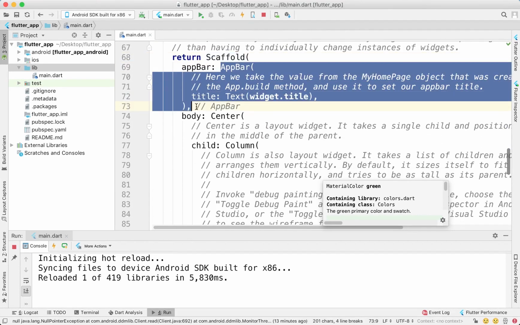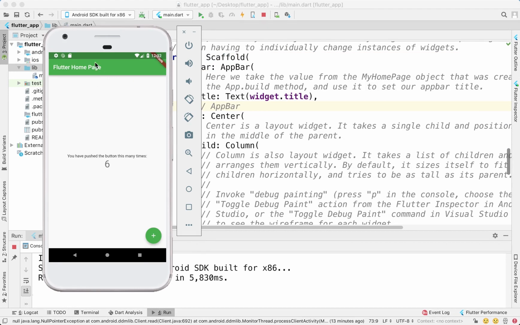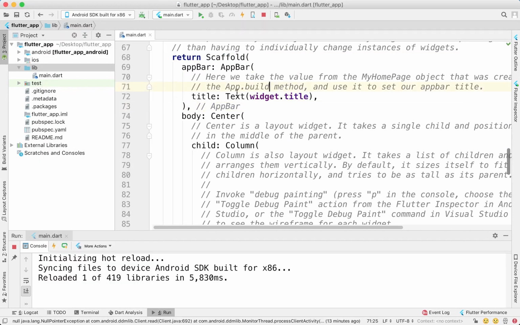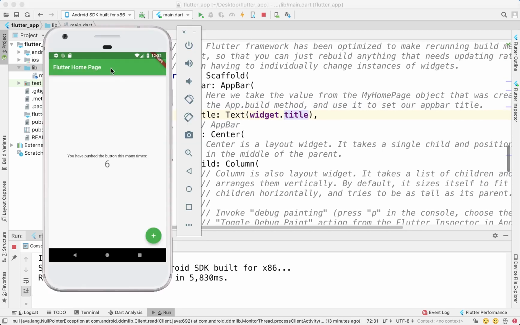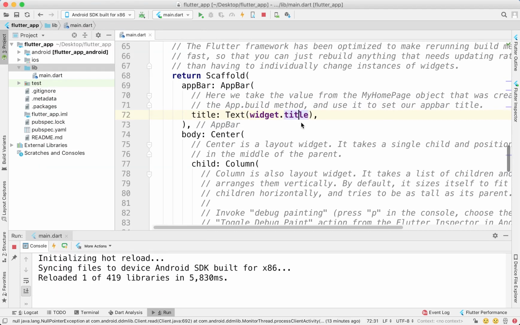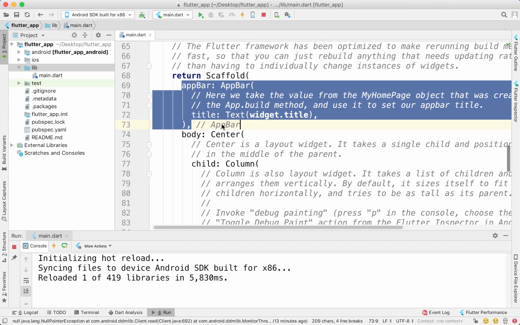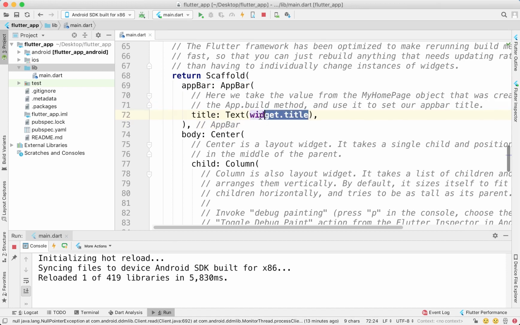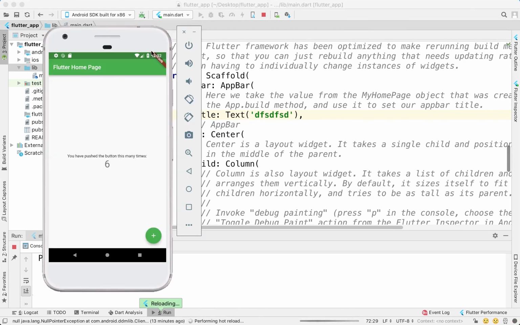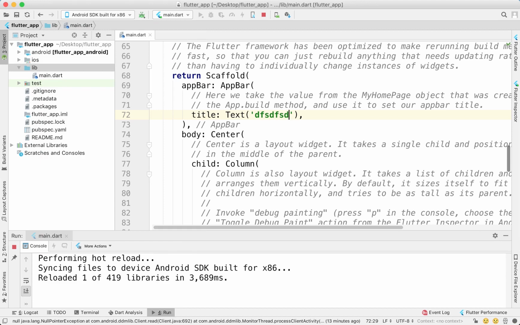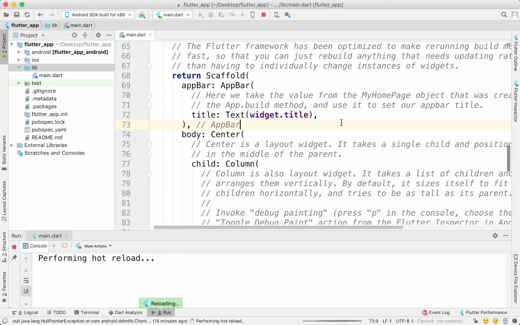We have an app bar that is going to be this guy up top here. As you can see, it has the title with this widget.title, which is just going to be the text there. So that's going to be this text that corresponds up here. If we don't want the app bar, we can just get rid of that. If we want to pass in a different title, for example, I don't know, this garbage string here, then we should see that appearing and replacing our my homepage state. So I'd rather have that for sure than that garbage text there.